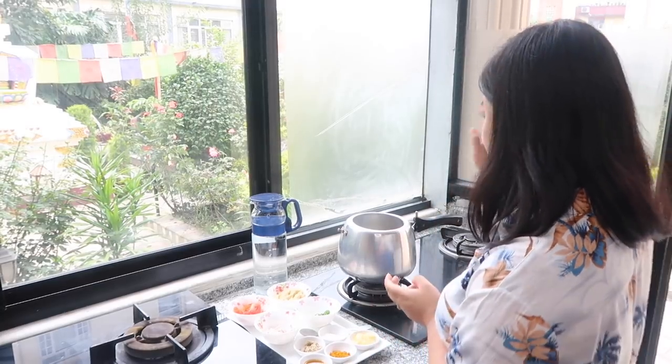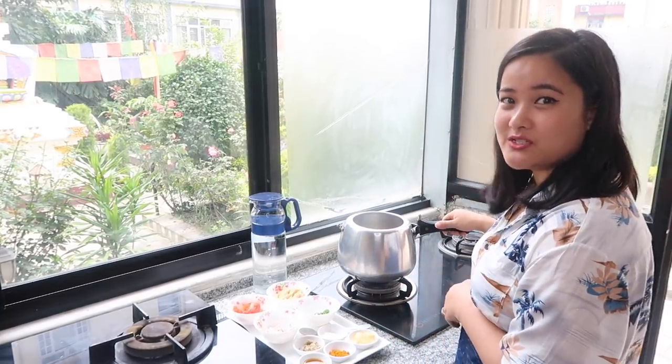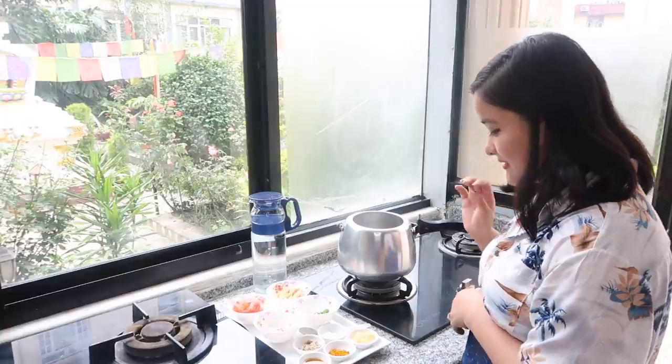Before we start the cooking of thakali khana set, I would like to make a quick prayer to Mother Susan, who is my mother. Oh Holy Mother Susan, please give me all your power and all your skill into making this thakali khana set. So yeah, I've already cooked the rice. Now I'm gonna make dal, thakali kalo dal, which is very very special and Sudeep likes it a lot.